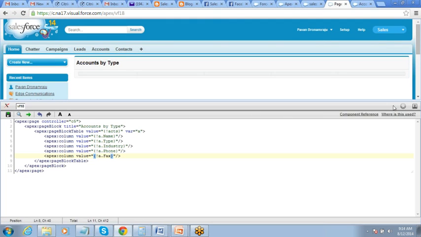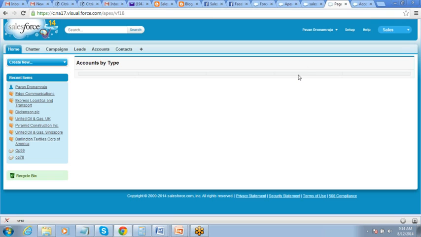Okay, so I saved it. It does not show anything because my initial value to this is blank. It's null, so it does not have any value. It will get a value only if I click on the button.